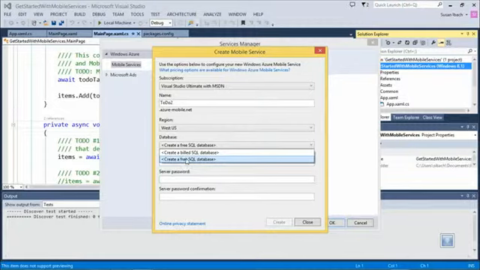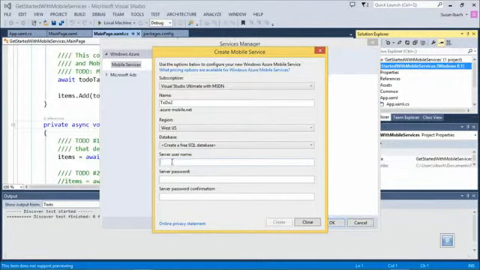Okay. So now I want to choose, like I said, I'm pretending I've never created a mobile service before and I'm new to this, so I would maybe create a new database to store everything. And I'm going to use a username of, hey Mikey, he likes it. And we'll give it a password.